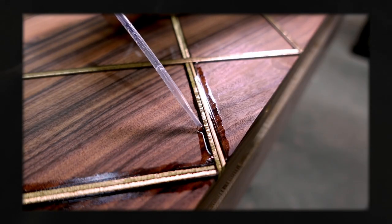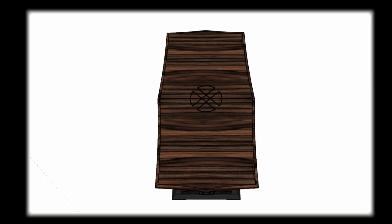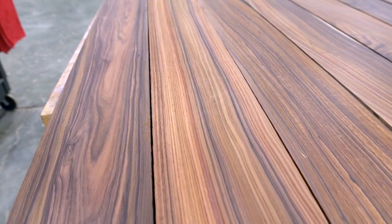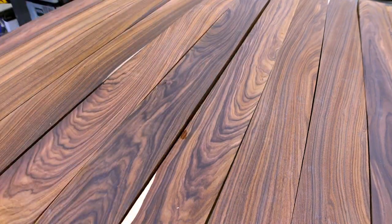In the last video, I showed you how to do perfect brass inlays without a CNC, but I didn't show you how the tabletop was made. So in this part of the series, we will be working with Bolivian rosewood or Morado to build an 11-foot tabletop. And with a quick taste test, we can get started.